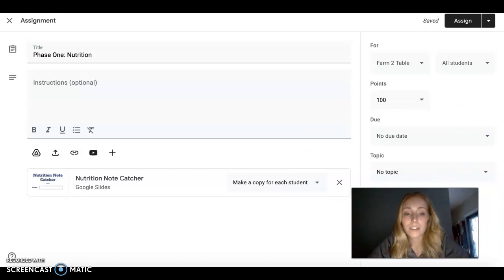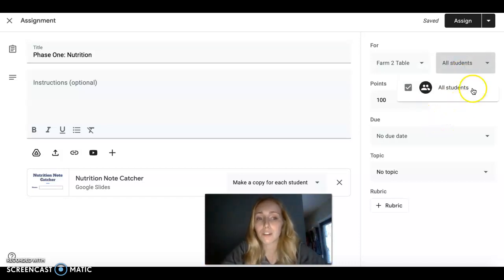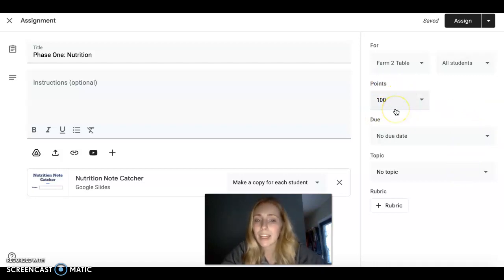So once that's all set, you can come over here. If you needed to specify it for certain students, if you had students that didn't want to work on this, or you were maybe putting them in groups and just had a team leader, you can specify the students here. There should be a pretty long drop down box. Once you have students added, you can make it a point value if you'd like. It's totally up to you, and a due date. And you can also put it under a specific topic. So again, if you wanted to organize your stream a certain way, you totally could do that.